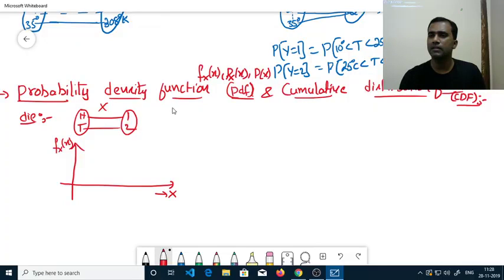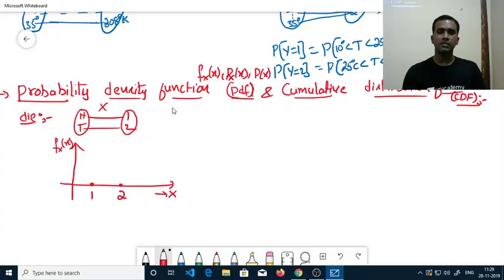Generally for CDF, they'll generally take the notation as capital Fx of x. This is the general notation. If they follow different notation in the exam, that is also fine. Okay, as long as they say it is cumulative distribution function, we know whatever understanding we have about cumulative distribution function, you are going to apply it. What is the notation they are taking? That's not really important. Okay, so generally the notation followed is this for CDF, and it is small letters that they're going to use for PDF generally. But if they use different notation, that's not wrong. Right? Let us plot the PDF. So x takes values 1 and 2 with non-zero probabilities. Non-zero probability means what is the probability of 1?